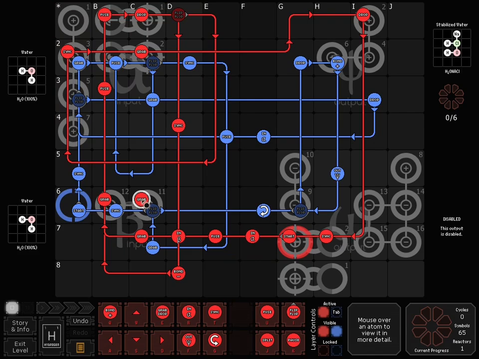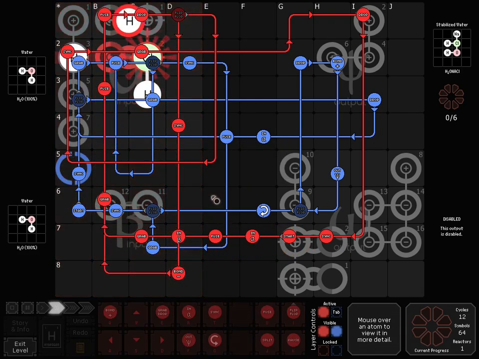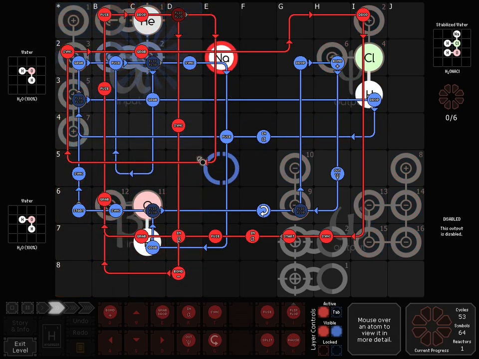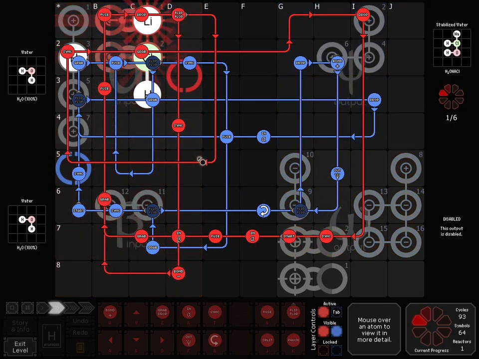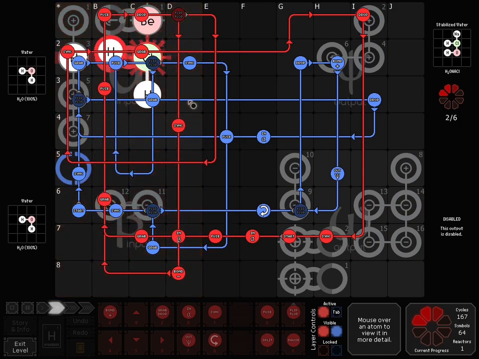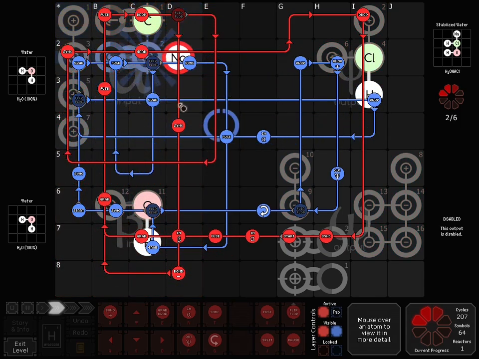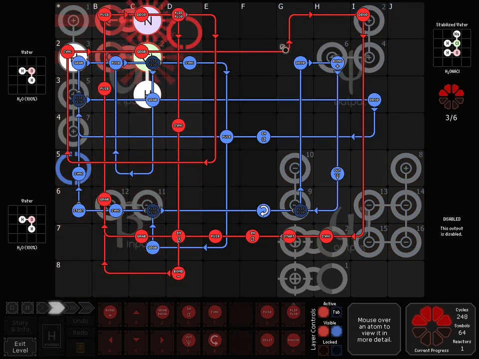There's an extra symbol here. Shame. Yeah, this is basically just trying to solve the level, not really optimizing it. That's also how my first solution to the level looked.